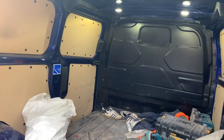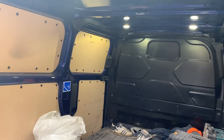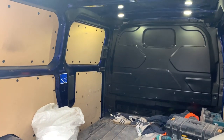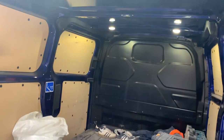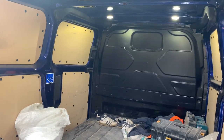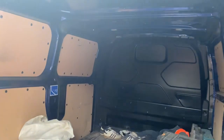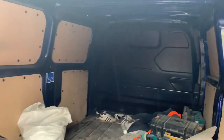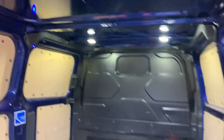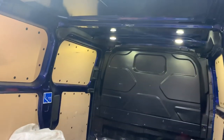Another feature which I just realised happens — when the van lights time out — so if you've got the back door open, you're loading and offloading, working around the van but not in the van, the Ford lights will turn off. So if you're on a big site somewhere, it's quite secure — you've left the van open like I have done now, you're offloading, you're loading gear — as you walk back towards the van, if only it's unlocked, it'll turn the lights on for you. So I've just discovered a safety convenience feature.